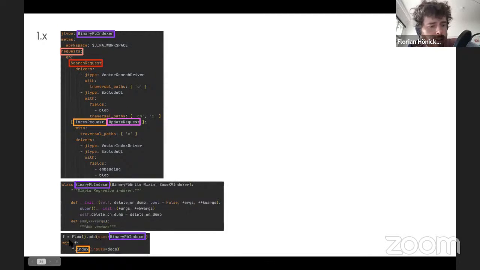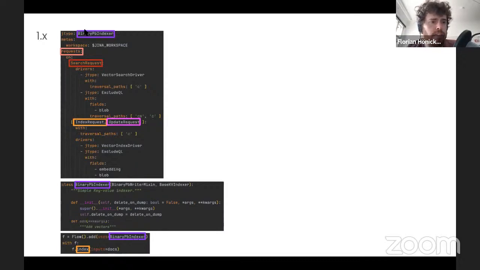And yeah, the indexing worked like this. You called f.index. So this only worked with index. So these possible request types, they are limited. We just had index, update, search, and delete. And adding some new request type would have been a change to the core, which cannot be done for custom use cases.